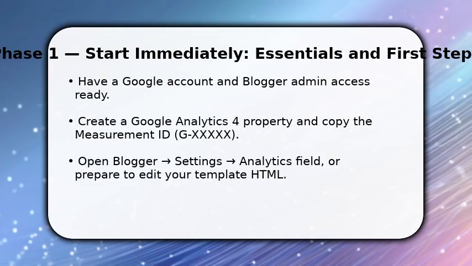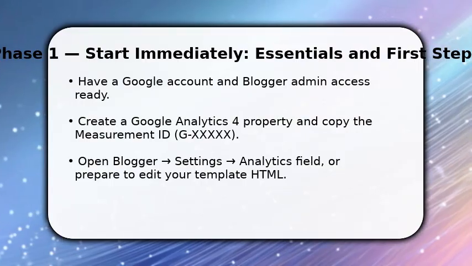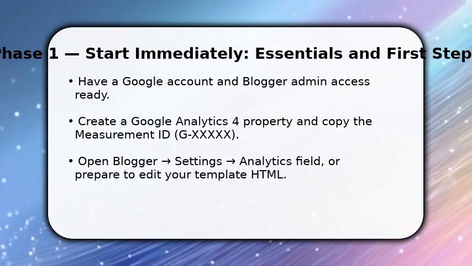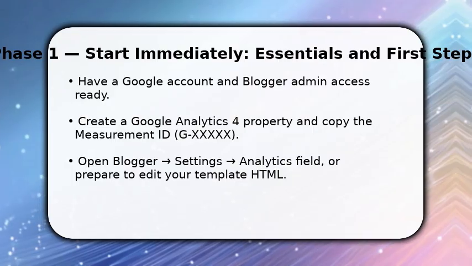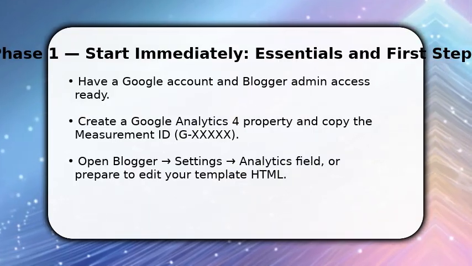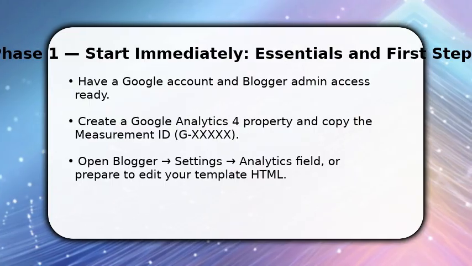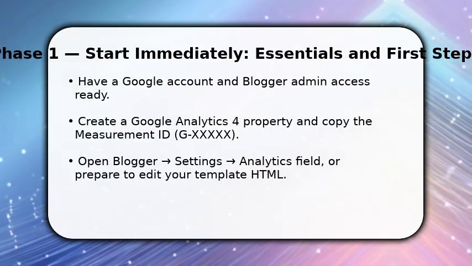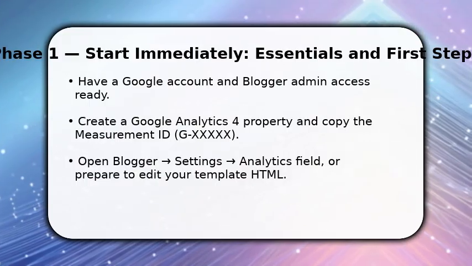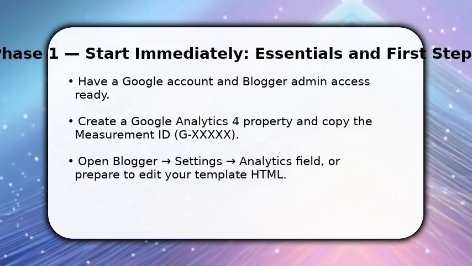You'll start by creating a Google Analytics 4 property and grabbing the measurement ID. This is the unique tag that tells Analytics which site the data belongs to. Once done, open your Blogger dashboard and go straight to Settings. If Blogger exposes a Google Analytics field, paste the measurement ID there, quick and reliable.